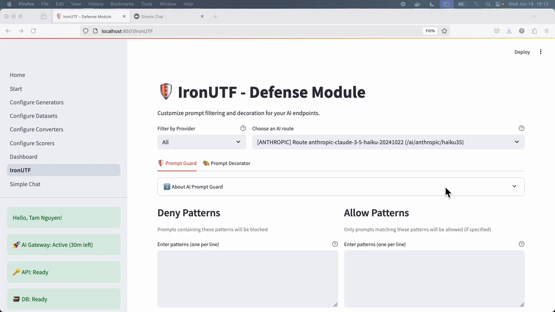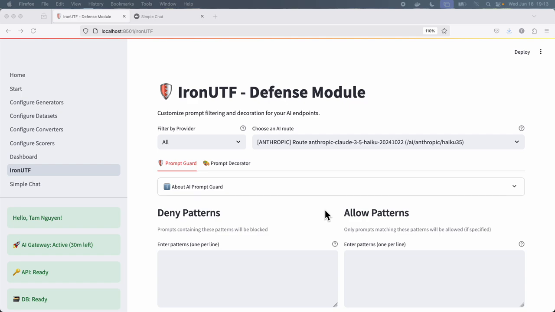IronUTF allows you to implement security measures and modify AI interactions in real time. So basically, it's simulating a defense layer for AI endpoints within an organization. But you can also use IronUTF to experiment and develop defensive measures for your LLM endpoints.